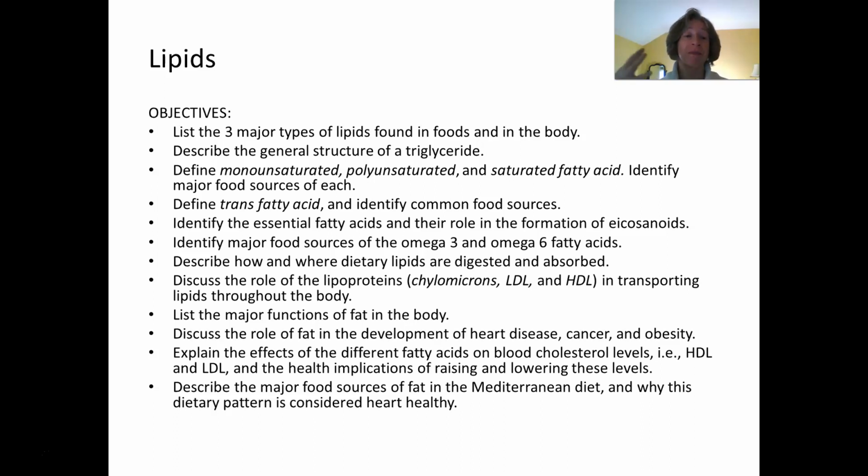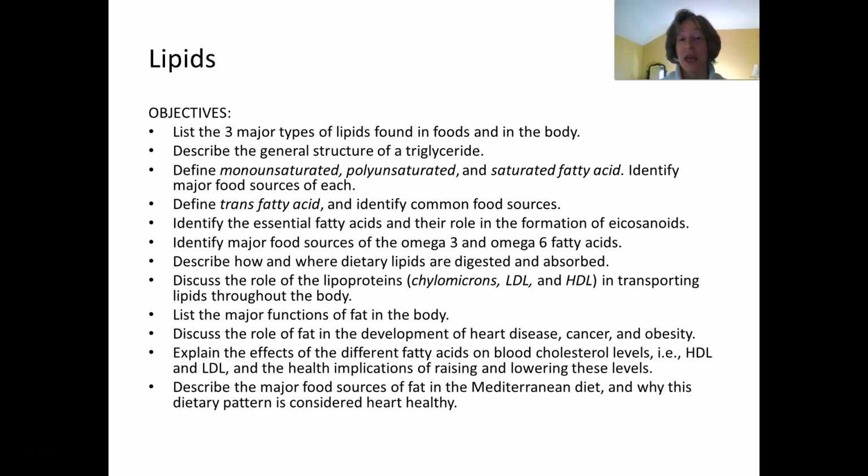Of fatty acids, we know that we can categorize them in different ways, whether they're saturated versus unsaturated. What are the basic properties of saturated versus unsaturated? What do they look like in our foods at room temperature? And of the unsaturated, what's the difference between monounsaturated and polyunsaturated? And what are some of the food sources of monounsaturated fatty acids? Where do you find them in the diet versus polyunsaturated fatty acids? And also, where do you find more of the saturated fatty acids in your diet?